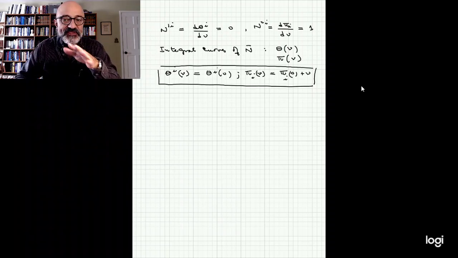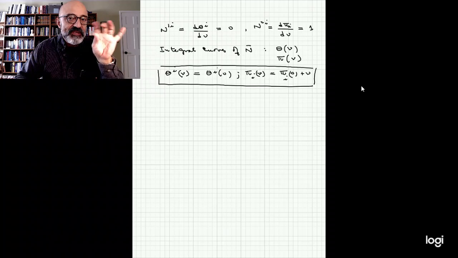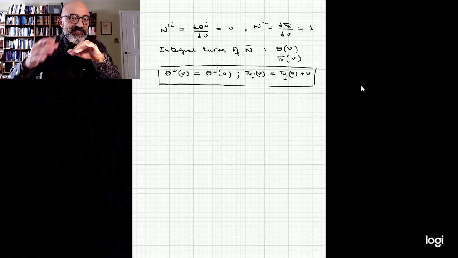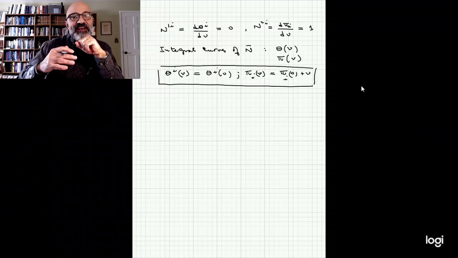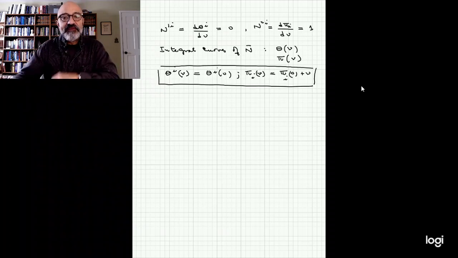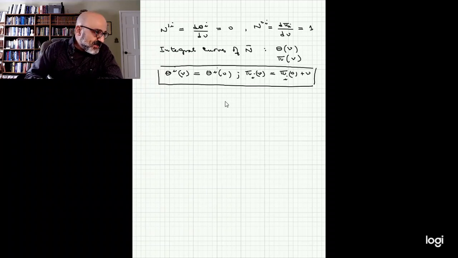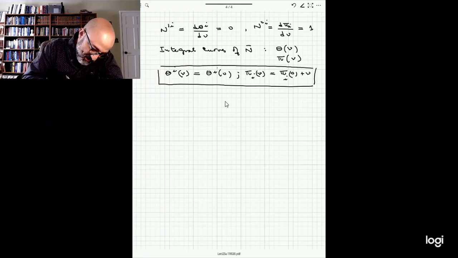You may start seeing that this sort of resembles the fact that you can change the phase of a vector in Hilbert space by a constant phase, right? And this does not change the physical state. That's more or less where we're going with all of this. And in fact, what we have here is a global gauge symmetry.